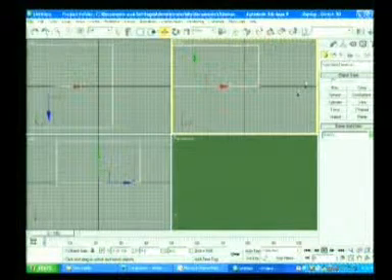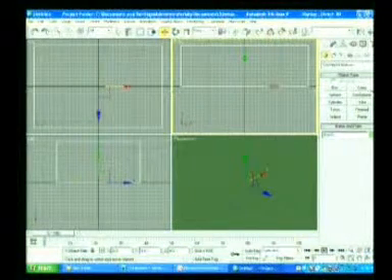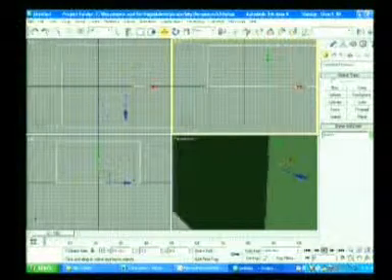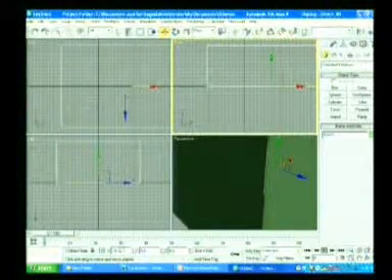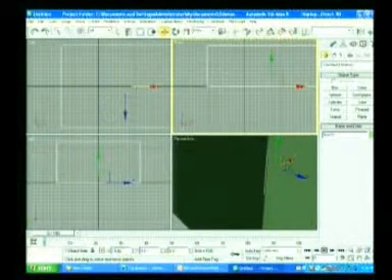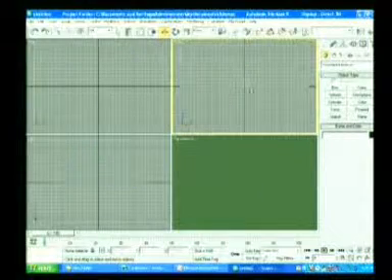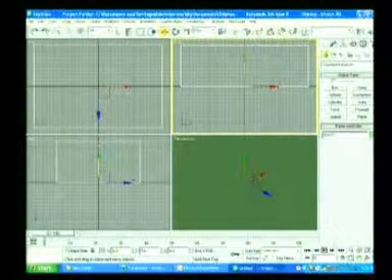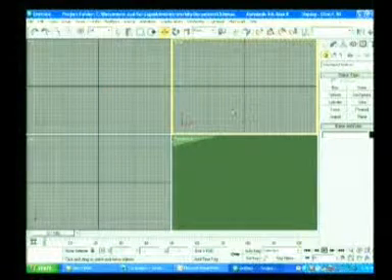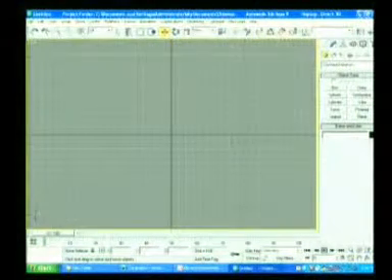Control Z is for undo. If we move to the right side, then the x axis goes to positive 74. Then the same thing for y axis, and we will see the z axis in perspective view.